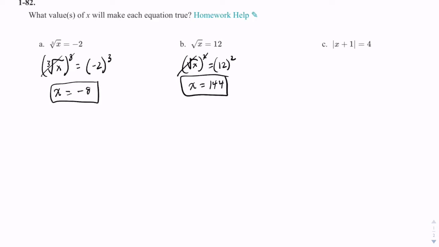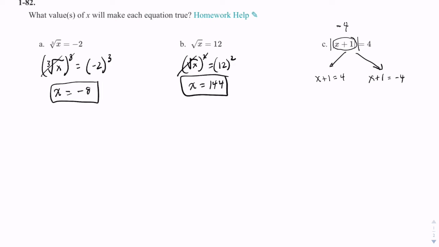So for absolute value equations, right, when I solve them, I'm going to break the equation into two equations, right? So first I'm going to say that x plus 1 could equal 4, or x plus 1 could equal -4. And the reason for that is, think about it. If I had this in here, inside the absolute value, and I put a 4 in there, the absolute value of 4 is 4. That would make it true. If I put a -4 in there, then the absolute value of -4 is 4. So that's why I'm getting these two equations.